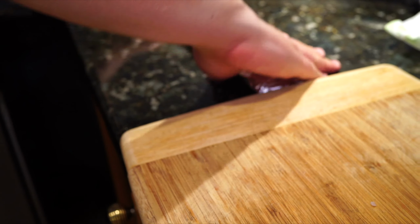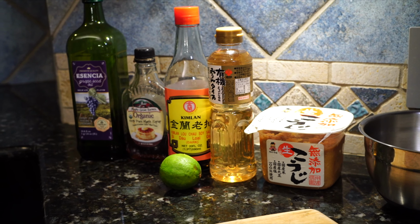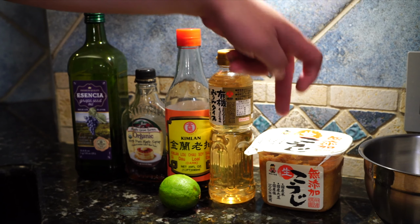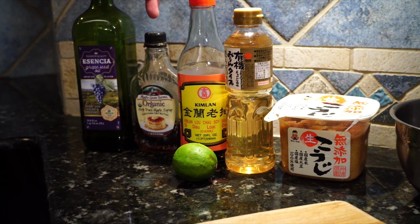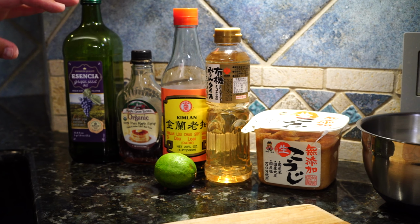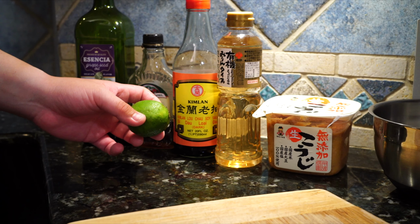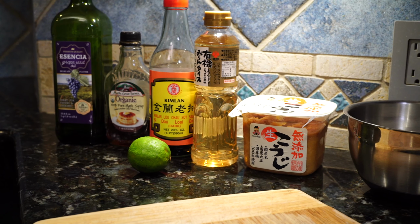So now we're just gonna put it in the fridge and make the glaze. We've done this glaze before, or some variation of it. Miso is what gives it body and most of its saltiness. Mirin, dark soy, maple syrup, or brown sugar, or some kind of agave nectar, whatever sweetener you want. A little bit of oil, this is just grapeseed oil. And for acid, we're gonna use lime. You can use some kind of vinegar too, like apple cider vinegar. But it's just a balance between salt, sweet, and sour.